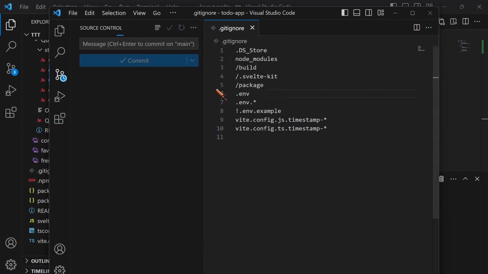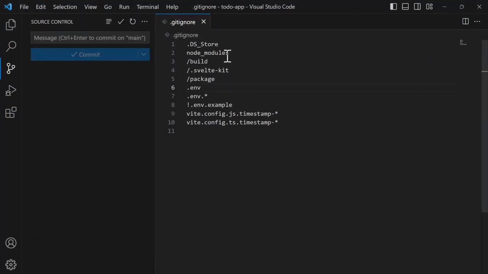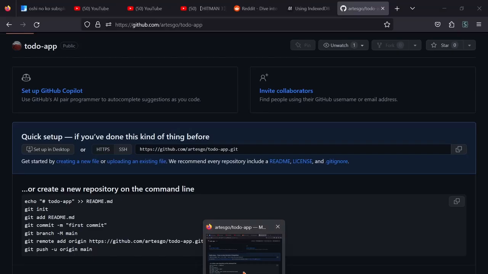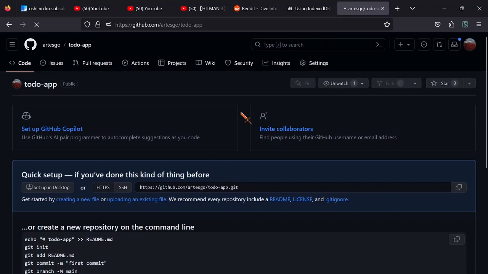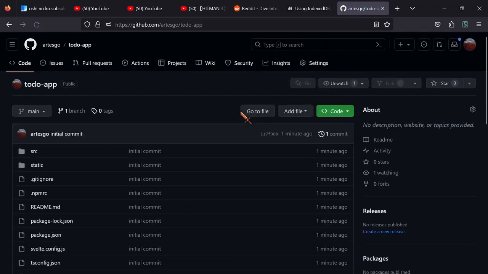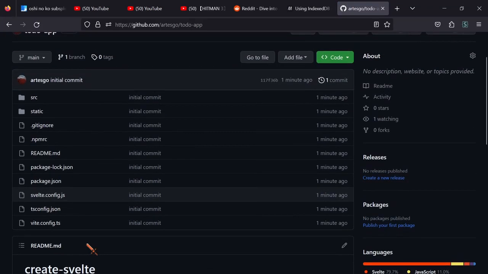So you're going to do that. Once that is done, you can go back to your repo that we created, and if we refresh, it should have your initial commit and all of the files that we've added so far.